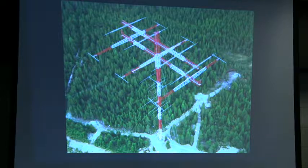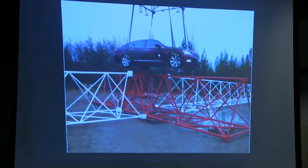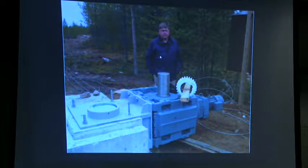But to give you the idea of the size of an element, there's the center of one of the elements. So it's pretty huge. And that's the rotor system that turned it. So that would be the extreme of an antenna.